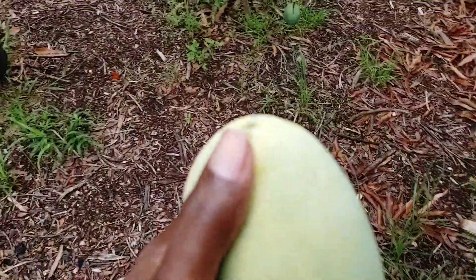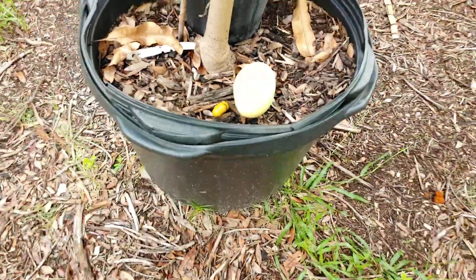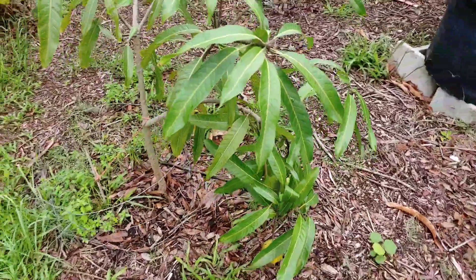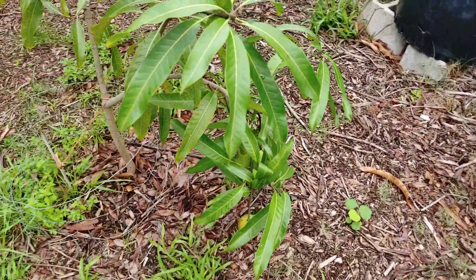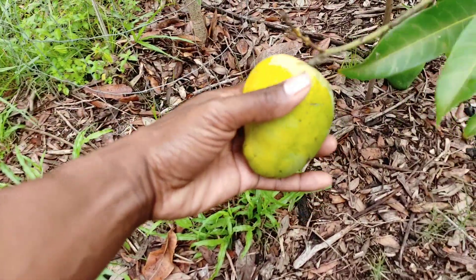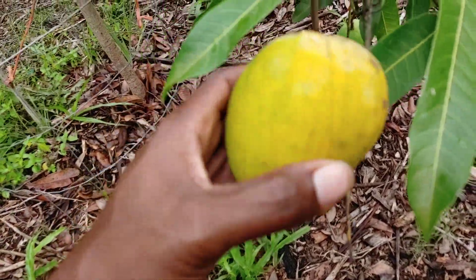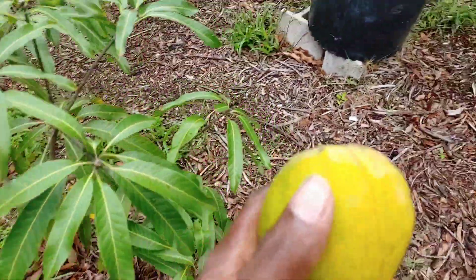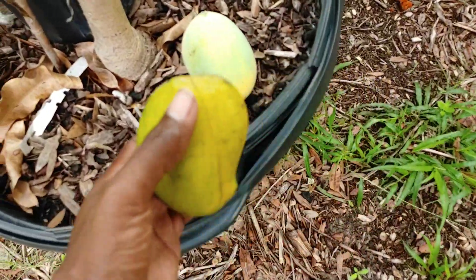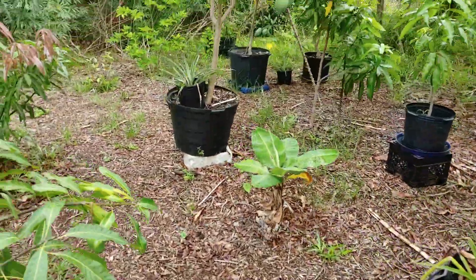We got guava — Zena, you know who that is, stop all that fuss. The guava is ripening, look at that — boom, came right up! Oh my, guava taste testing. The Duncan will be given away, but the guava will stay. The Duncan is given away but the guava will stay.